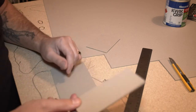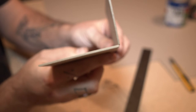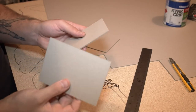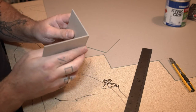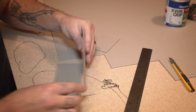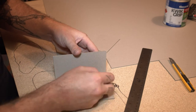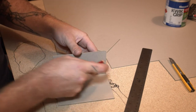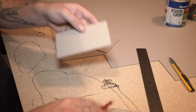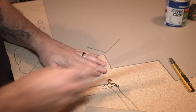So we actually want this one that we just cut, our back piece, to sit on our bottom piece like that and not on the side like that. So we're actually going to cut the board's thickness off of this back piece. Easiest way, get one of your cut boards, the bottom part, place it on so it's level with the back, like that, and then just trace your line, make sure it's flat. Trace your line along the bottom. That'll give you a nice line across the bottom there that we can nick off.